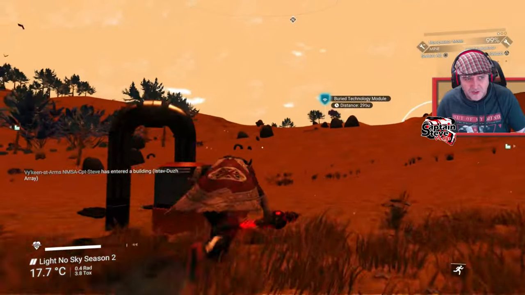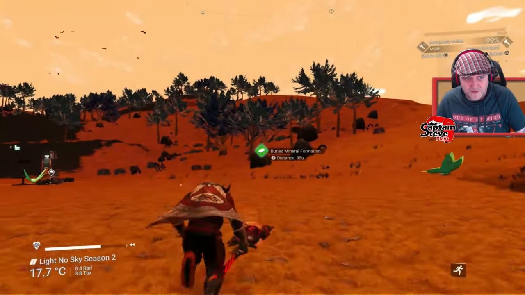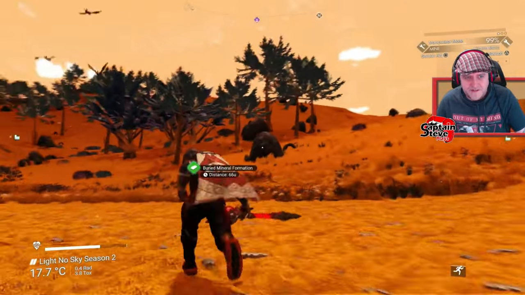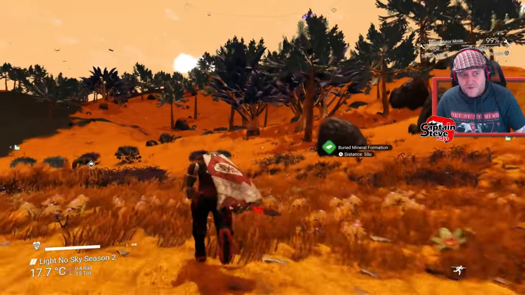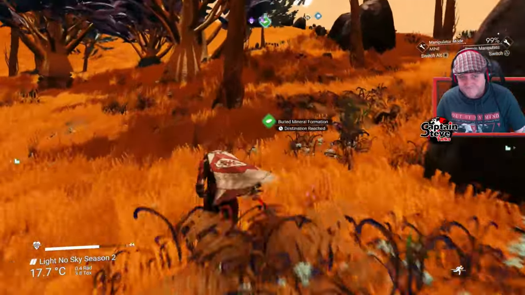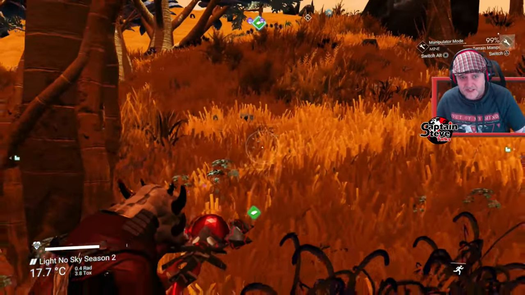The reason I'm not using... Oh, what was that there? Let's have a look what that is. Burial mineral fragment. We'll go to that first because it's closer. Then I'll go to the buried other tech. The reason I'm exploring on foot is just because I'm hoping that a trader comes and finds me. Otherwise, I'll be on my beetle flying around in the skies.